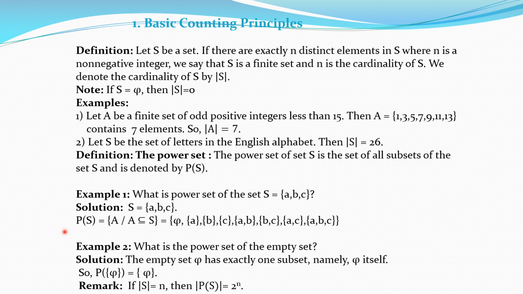So we start with 0 element subset of S, that is empty set, because empty set is a subset of every set. Then form the subsets of S containing one element. So it is singleton A, singleton B, singleton C. These are one element subsets of S. Now form the subsets of S containing two elements. So one is AB, then BC and AC. And finally, by taking all three elements of S, that is A, B, C. So these are all possible subsets of S. So this is nothing but power set of S.